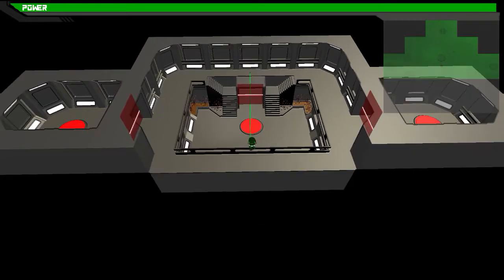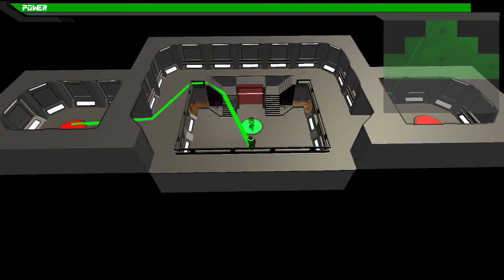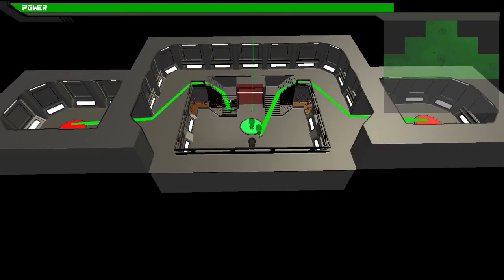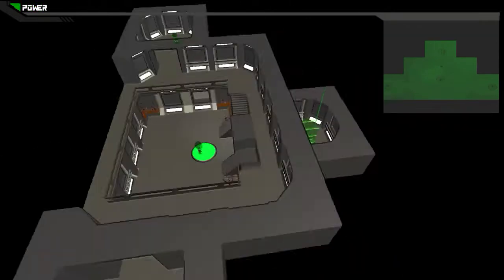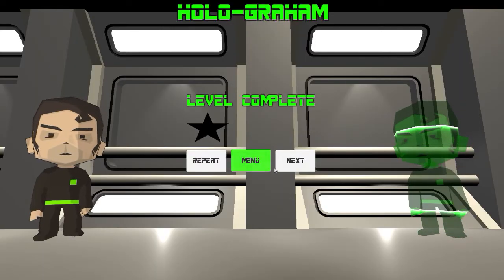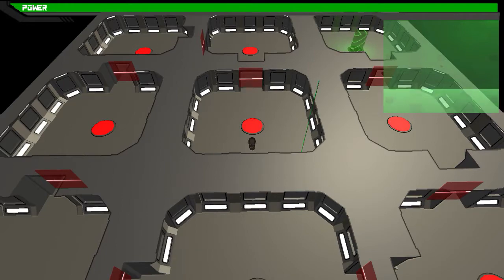Start one there. He then starts that. Can I then do that? Will it work? There we go. All right, I think I'm on the other side now. There we go, that's not too bad. Still only one star. Okay.